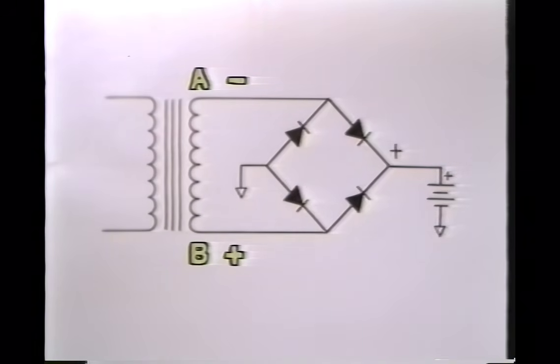Instead of simply cutting the current flow off, this diode acts like a detour and allows the current to flow back into the battery, giving it another little charge. Again, the return path is from the negative side of the battery to ground and back through to these two diodes again. Remember that current flows from positive to negative, so this time the current will flow through this diode and back to point A, now the negative side of the transformer.